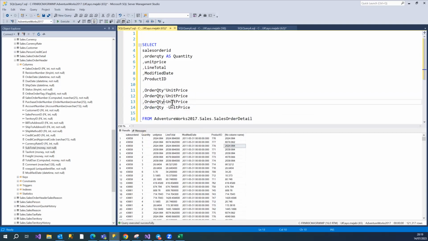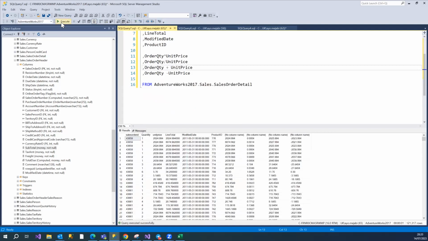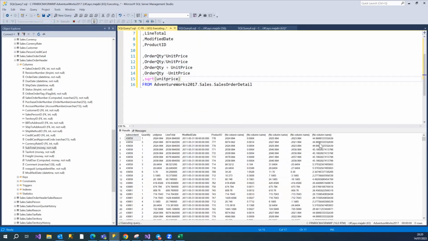Right, so basically these are now mathematical operations that we are doing. Again, remember that you're working with data. You're working with the Tesco's of this world. They'll tell you we want to know how much profit we've earned or how much whatever. And you're going to have to do calculations on there. Okay. So these are simple arithmetics that you can do. You can do complicated arithmetic as well, like the square root of the unit price. Okay, and it's gonna do it for you. Look at that.